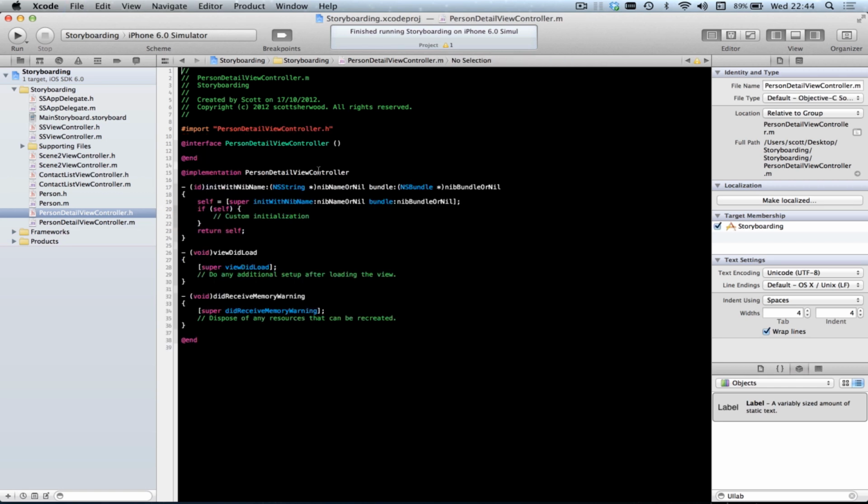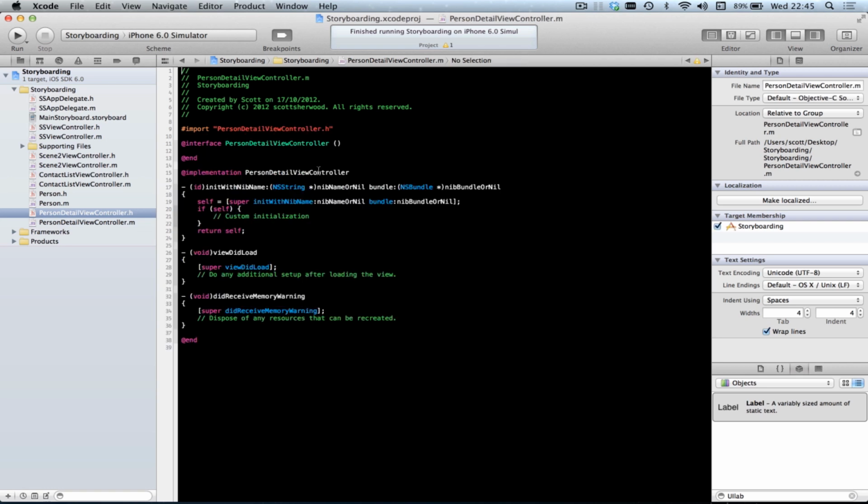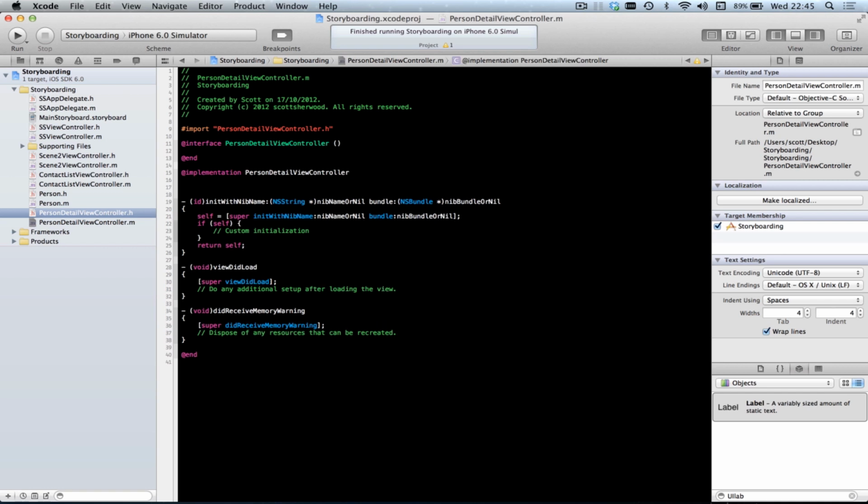And we'll switch. So just a quick tip, most of you probably already know this, but if you hold Control Command and press up, it flips you between the body and the header files. It's a really nice way to switch things quickly. So that's just synthesized all our properties.